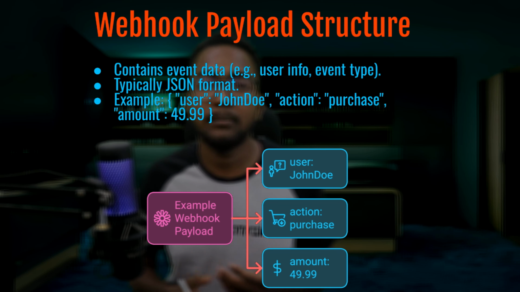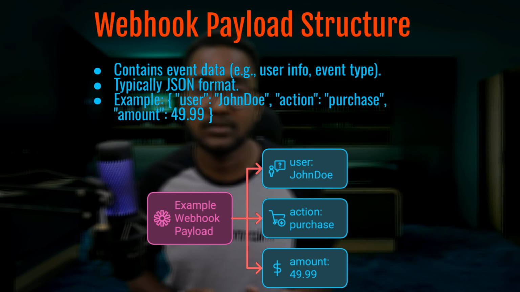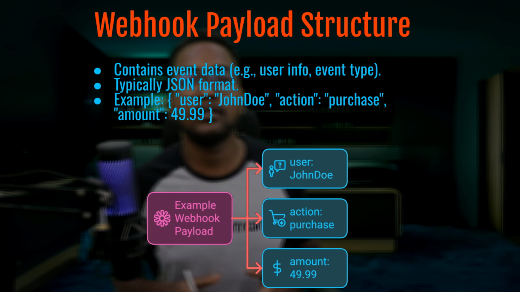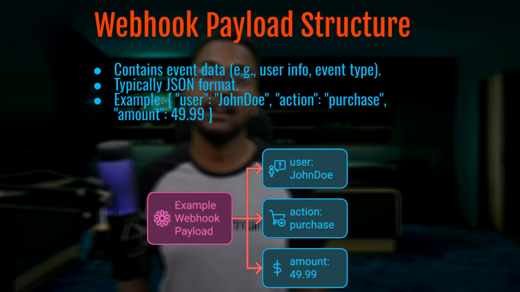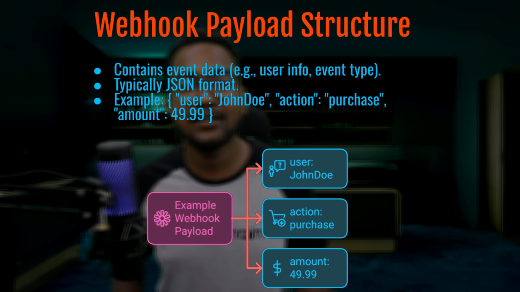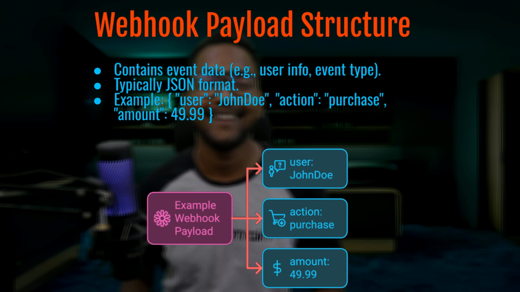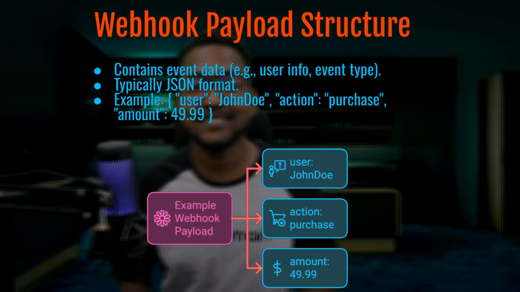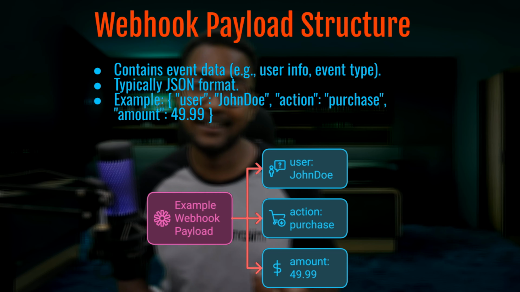The receiving app then uses this data to take action. For example, it might update a database, trigger a notification, or even send an automatic response back to the user. One of the great things about webhooks is that the payload is fully customizable. You can configure the sending application to include exactly the data that you need, which makes webhooks incredibly versatile and powerful in a wide range of scenarios. Now that we have covered the payload structure, let's move on to the next slide where we will cover how the receiving app handles the webhook and sends a response back to confirm that it has received the data.